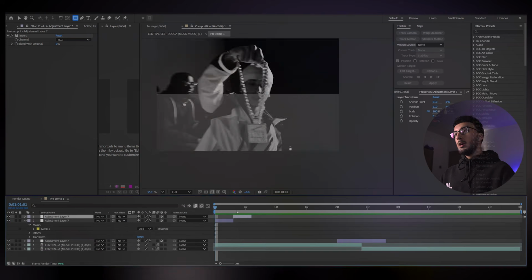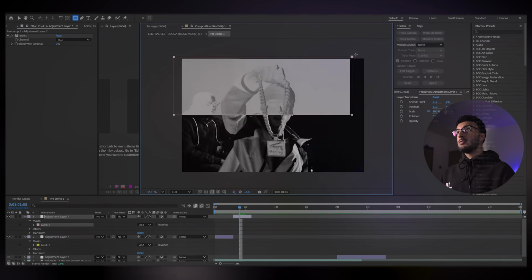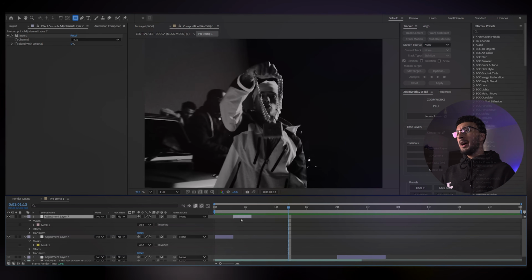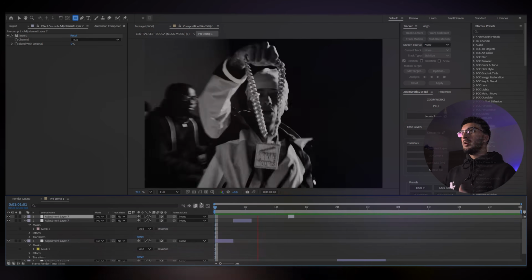Back to the tutorial. Then I'm going to do the exact same for this one and just drag it to roughly about the middle, just like this. You can see that's the camera little shutter done. I'm going to add one more in with Ctrl D, shorten it down to 1 frame and just slap it in the middle. Why not? It gives it a bit of energy as well.